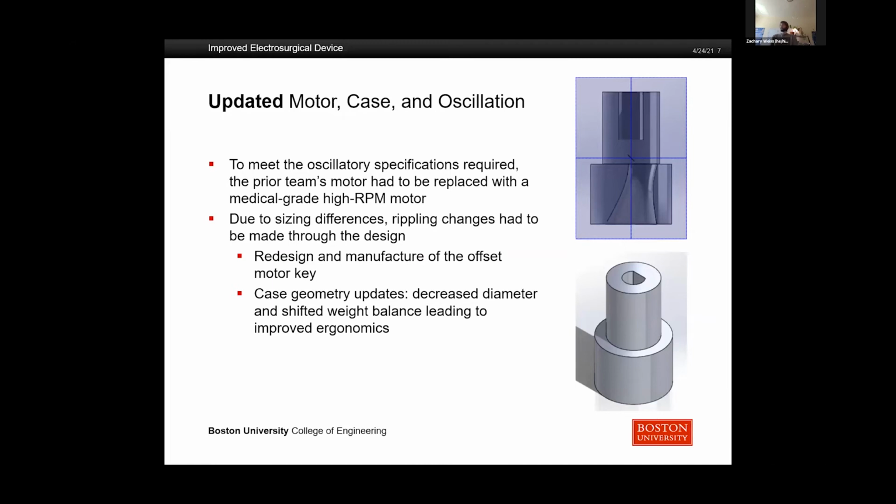Onto the update of the motor case and oscillation design. To meet the oscillatory specifications required, the prior team's motor wasn't really up to spec. It couldn't move fast enough and wasn't able to output the proper amount of torque. We swapped this out for a medical grade motor that had an extremely high RPM, around 10,000 rotations per minute. Different torque specs, different sizing. Due to the changes in sizing, there were some rippling modifications throughout the overall design itself.